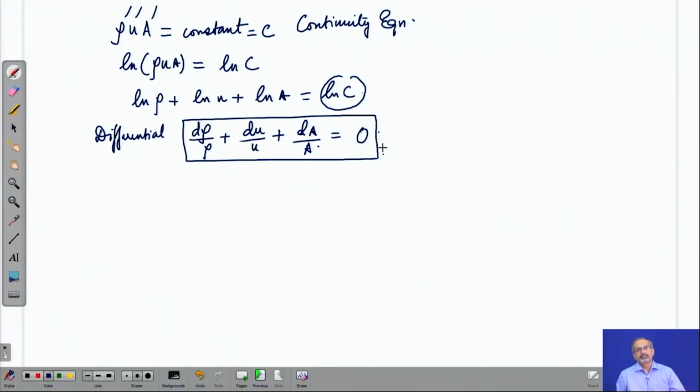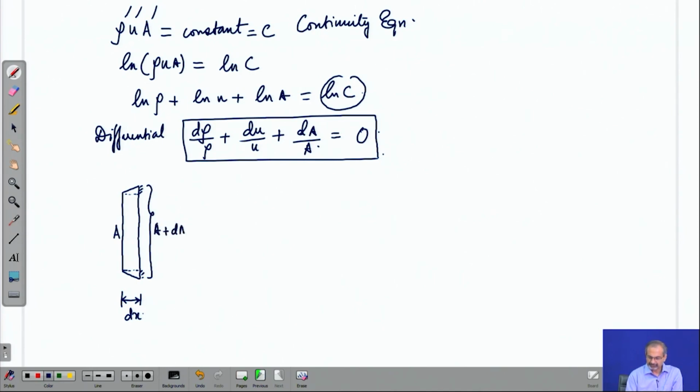Now, let us take a small section, a differential thickness section of that quasi one dimensional stream tube. Let us try to draw it here. It has a small length, say dx, and the area has changed by a very small amount, you can make out. So, these shaded regions are responsible for the area change, and let us say we are taking just unit span or depth, and therefore, we can just deal with those lengths and quantify the area change. So, let us say this cross section is A and the other cross section is A plus dA, and the dA comes from those shaded portions.